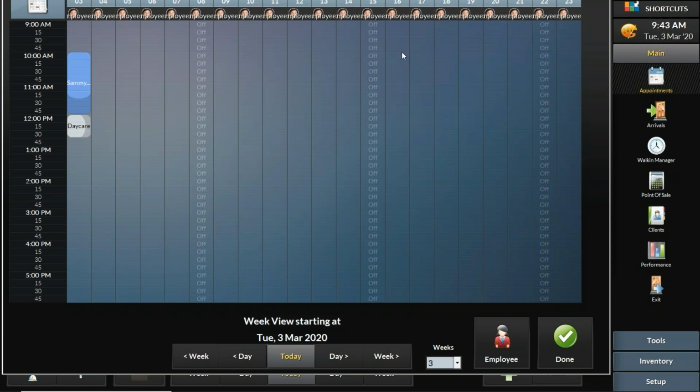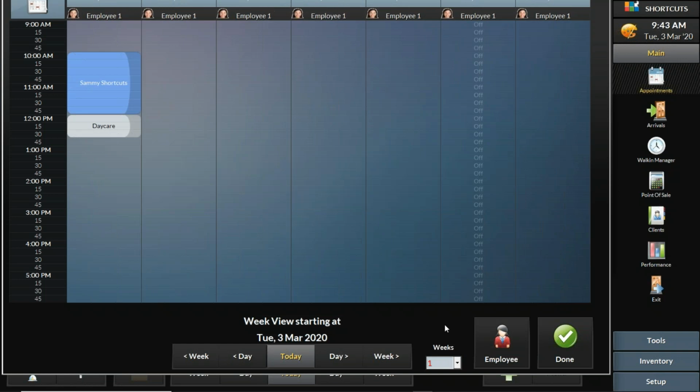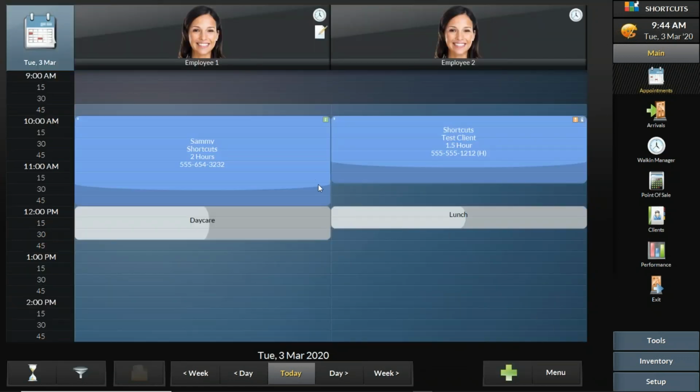Now, from this window, if a customer calls up and the client says, I'm sorry, it's Sammy calling. I can't make today's appointment. Is there any chance you can schedule me for tomorrow? Absolutely. If I see there's an opening, I can slide Sammy's appointment from one day to another day. So as long as there's an opening, I can just drag and drop that appointment. So no more deleting appointments, no more recreating it on another day. You just drag and drop it.